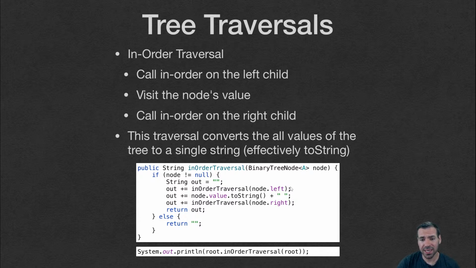The other approach to this is not making the recursive call if the value is null. So the other way is saying if node.left not equal null, then make the recursive call. And then I wouldn't have the null check at the beginning of my method because I'm checking before I call the method. I'm always checking for null. For what it's worth, I like checking for null in the method and calling it with null. In this case, it's a little less code. I'd have to have 2 null checks if I checked before making the recursive call. But here I only have to have 1.